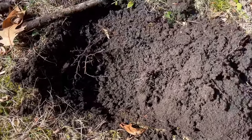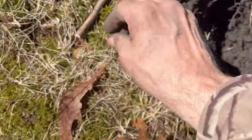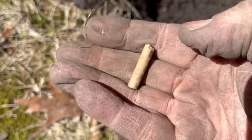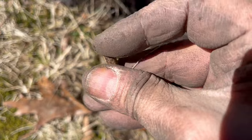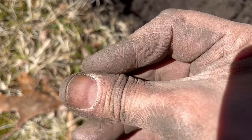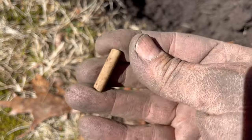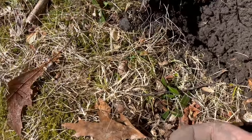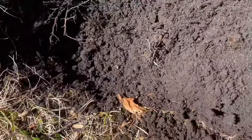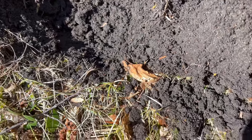Well, I don't know what's going to be in this hole yet. I flipped it out, but it's like a 12 sound. But one of the first things I found when I came out was this clay pipe stem. Oh, I love finding these. Gosh, it's just amazing. Old English clay pipe stem. So great find. It's a great sign. So let's see what's in this hole. Nothing in the hole. I see something flat over here. Hold on. Oh.